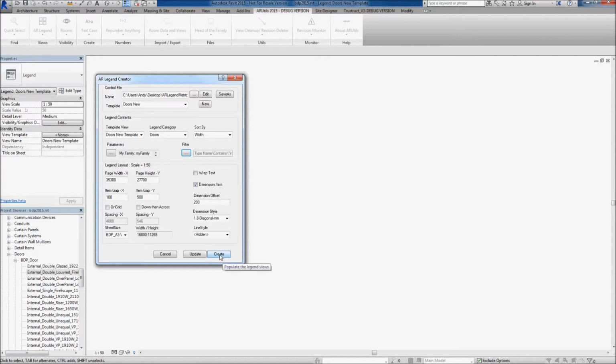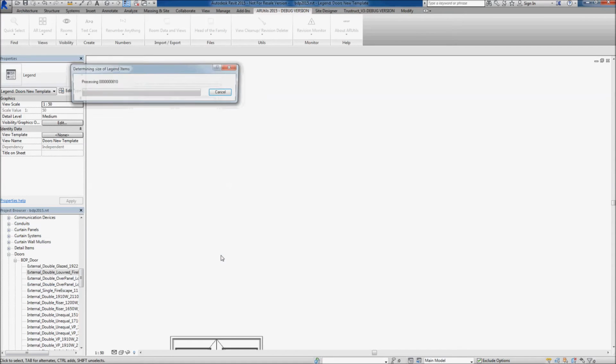Create will now gather information and work out the size of legend items based on the text that we're using. So when we use marks, it actually works a fair bit harder. So we'll just let this process, and I'll come back shortly.